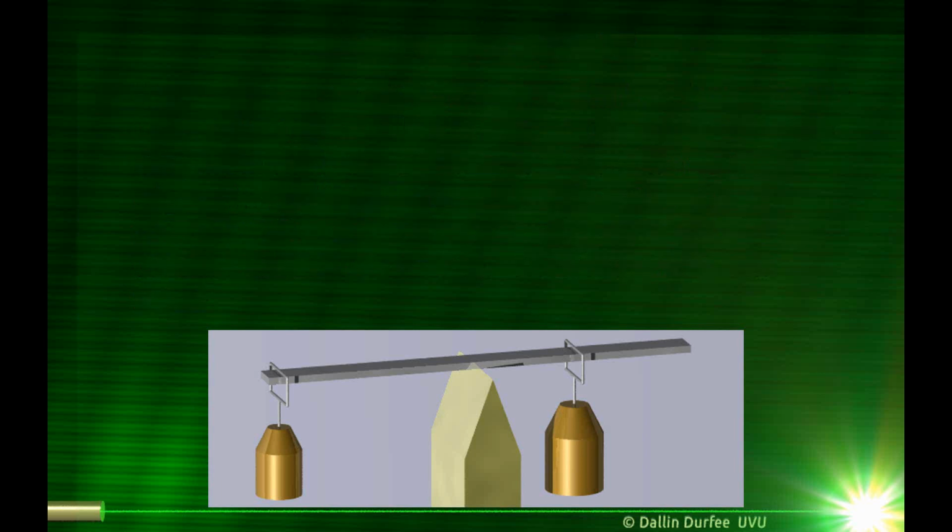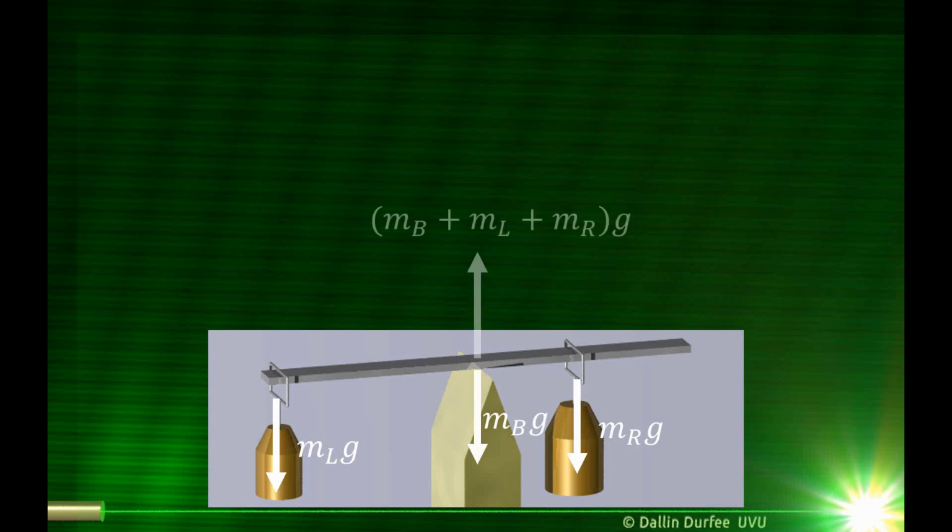So, what axis do we want to choose? Well, here are our forces. I've got the mass on the left, which is what we're trying to find, and it's got a force due to gravity. The mass on the right is the known mass, and gravity pulls on it. The bar itself has some mass, and since the bar is centered on the knife edge, on the pivot, we can pretend like all of its mass is right there pushing downward. And then the knife edge is going to push the whole thing up. And we know, once again, if this is an equilibrium, the sum of the forces has to equal 0. That means that the pivot pushes upward with a force, which is the sum of the other forces, but in the opposite direction. So that tells us about the force due to the pivot.